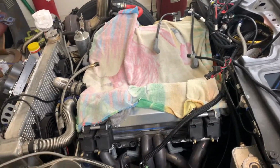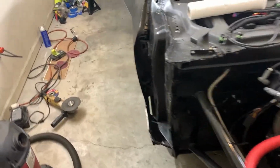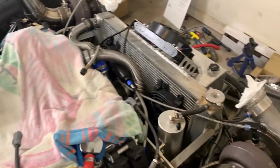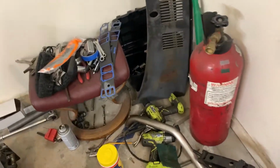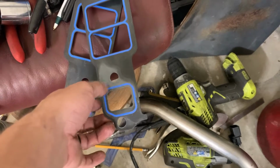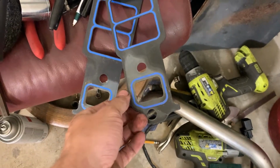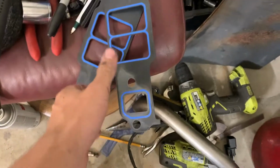So getting back to before the wreck, the issue I had, and I don't think I ever talked about it, was that I had pressure in the coolant system. So, you know, that's probably a head gasket, but I thought maybe it could be the intake gaskets pushing pressure in between the water port and the intake port. Pretty unlikely, but I did see water weeping out of here whenever it was on the car because there was 5, 6, 7 pounds of pressure in the coolant system, so I thought maybe it could actually be this.